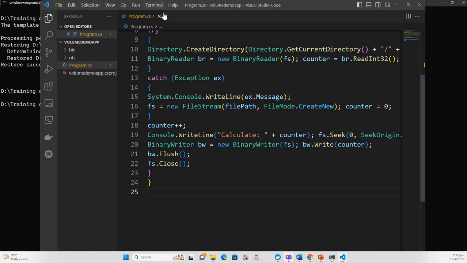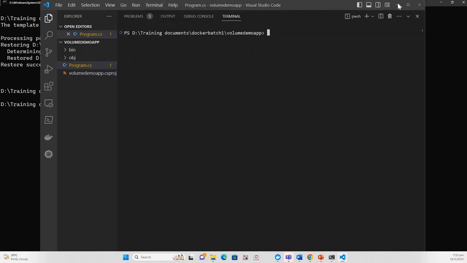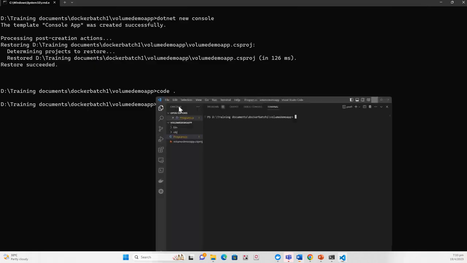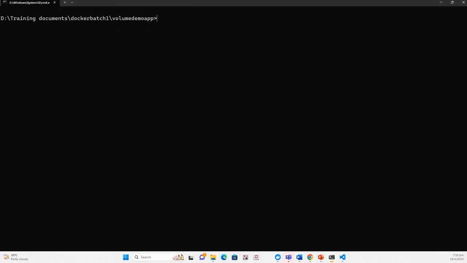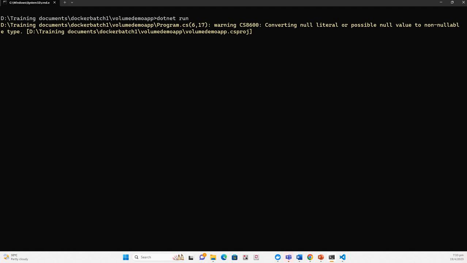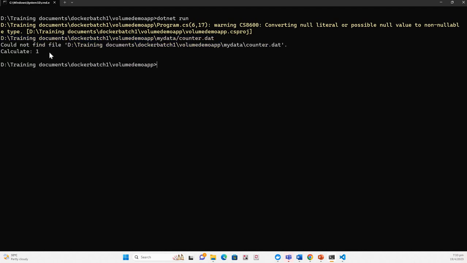To demonstrate that, I'll go here and run dotnet run. The file has been generated and the count is equal to 1.